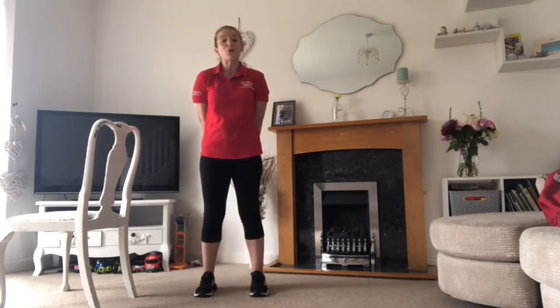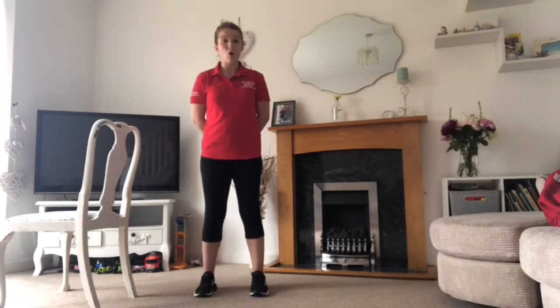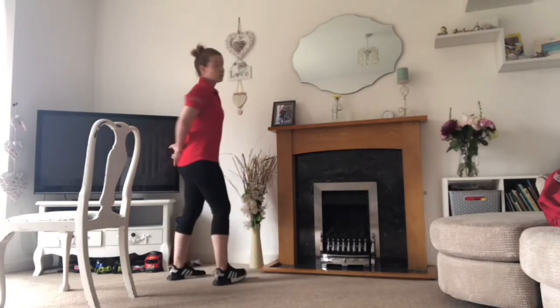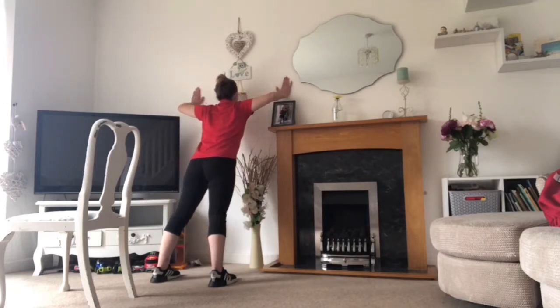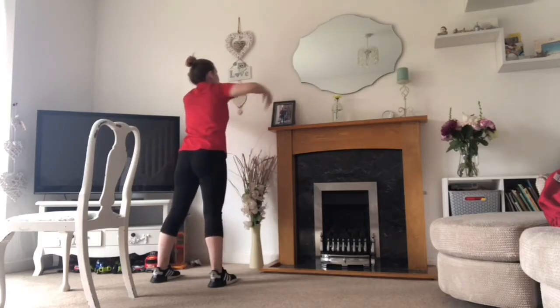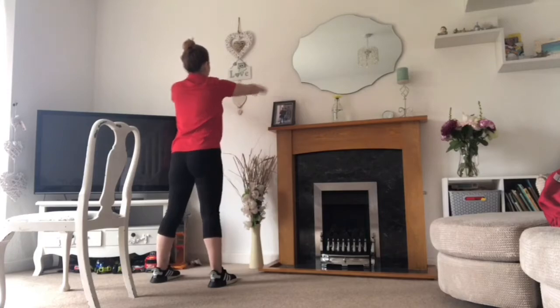The next one is some press-ups for your arms. I don't recommend using your pram for this one, even with the brakes on. Try this one at home or find a wall while you're out on your walk. I'm going to show you this one against the wall. Nice wide stance, put your hands spread out on the wall nice and wide, lowering your upper body all the way as close to the wall as you can get. Keep your shoulders in line with your elbows and maintain a nice straight spine — we're not just bending from the top, we're leaning all the way forward and pushing back up.